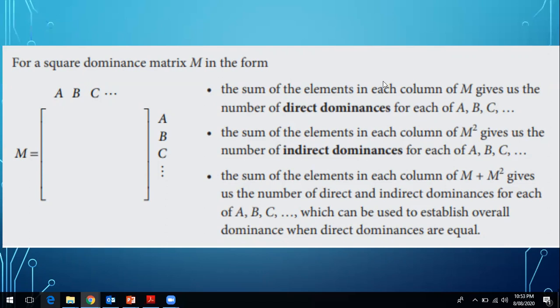And the other one: if you remember in the communication matrix, we used to do M squared. We can do the same here to find the indirect dominance, like the two-step communication. So when we do M squared, we can find the indirect dominances. Maybe in the SAC, you get a question to find the indirect dominance, so you need to do the square of the matrix. And there's one more scenario in which we can do M plus M squared, which gives us the direct and indirect, the total overall, both of them. Okay, let's do the example.